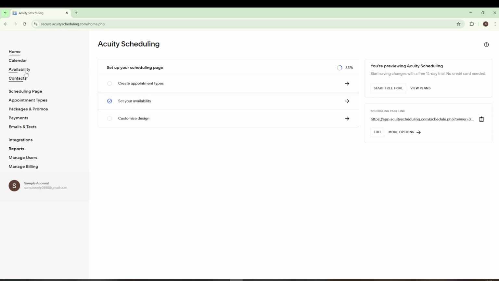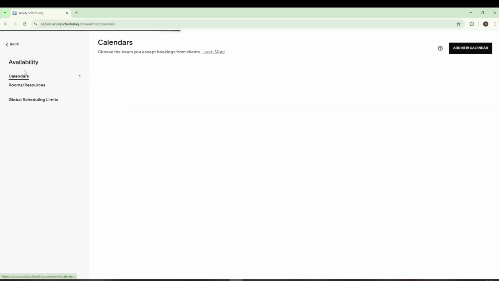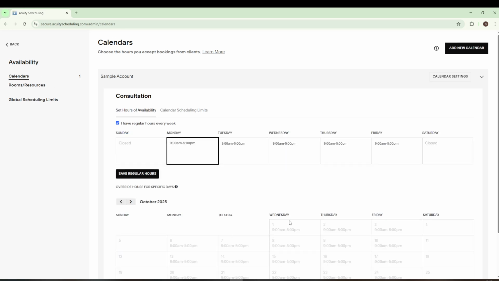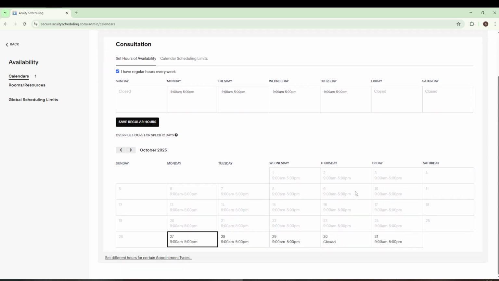Once you're in the Availability section, you'll see all your existing schedules neatly laid out. Now let's say, for instance, you need to override specific parts of your schedule. Perhaps you're thinking of closing a particular day, like an upcoming Friday. To do this, you simply delete the schedule for that day. Once you've deleted it, the day will be automatically marked as closed, indicating you're unavailable. It's really that straightforward.